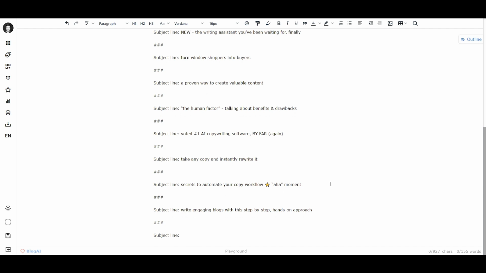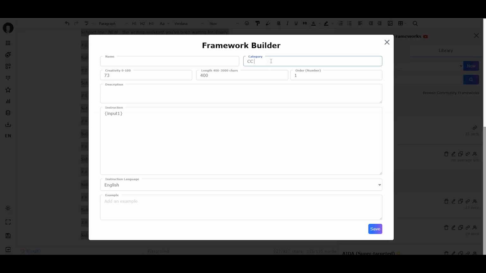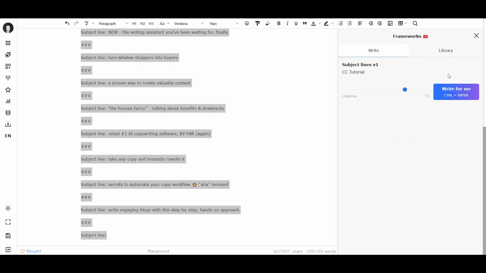Alright, that's it for the instruction. You can see I'm not using an input one variable, and thus I will not get a text field. So I would just let AI continue writing based on the sample data, no inputs given. So let's see how this looks like. As you can see, there's no input fields for this framework because we didn't use input 1 or input 2 or whatever. So it's not always necessary to have an input field, especially if you're building frameworks that are not universal, but just fulfill very specific needs. In my example, subject lines for my copywriting app. So let's check it out.